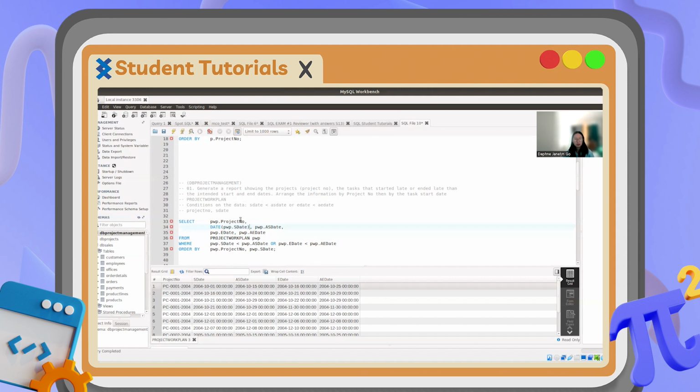And because the column name will change into date, PWP.S date, you need to set an alias for whatever column name you want. So you can say start date. This is simply stating your desired column name. And then let's do the same for the other one.